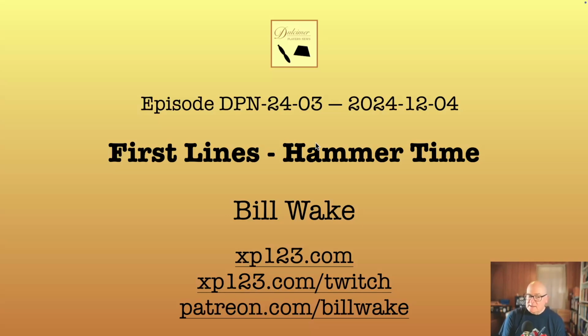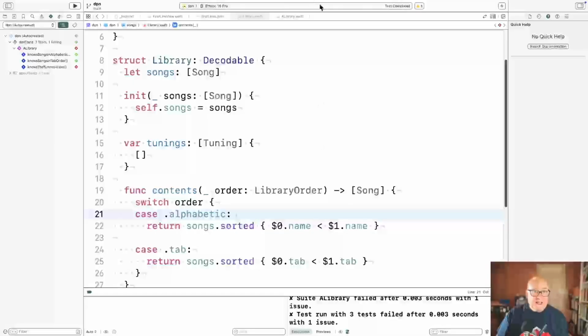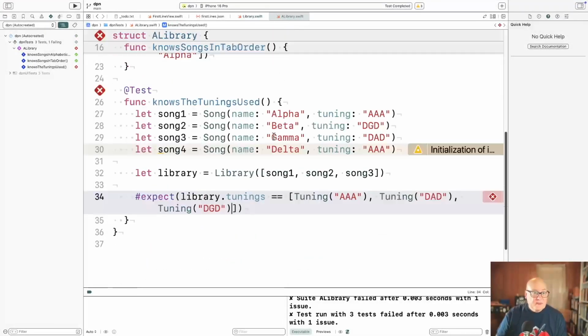Before we get into that, I'd like to make the tab one a little more nice, so that it would group things by sections according to tuning. All right, and while the camera was not rolling, but I was talking, we started that. So I made a test to know the tunings. So I create songs with explicit tunings. They're not in alphabetical order yet, but I would like them to be alphabetized and deduped. So if you have all those tunings, I'd like to see A, D, D, G, D in that order.